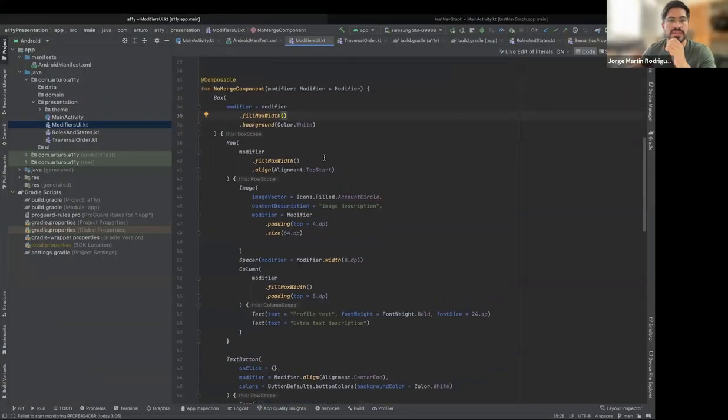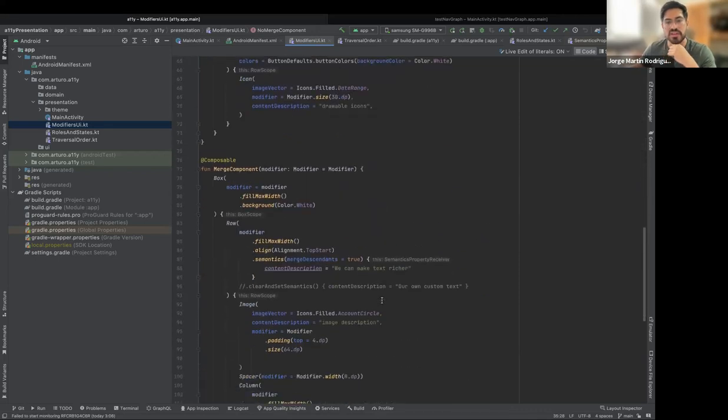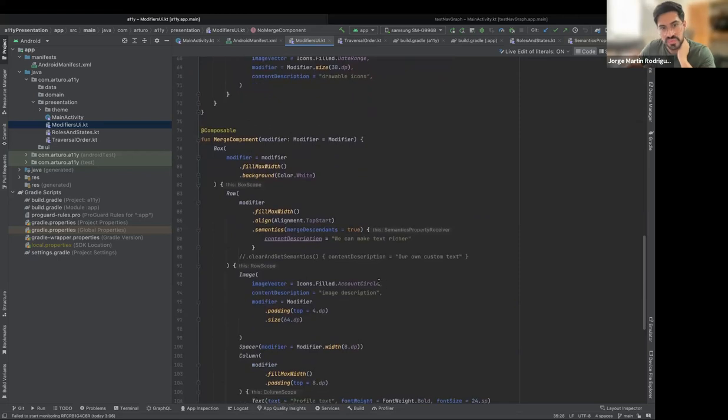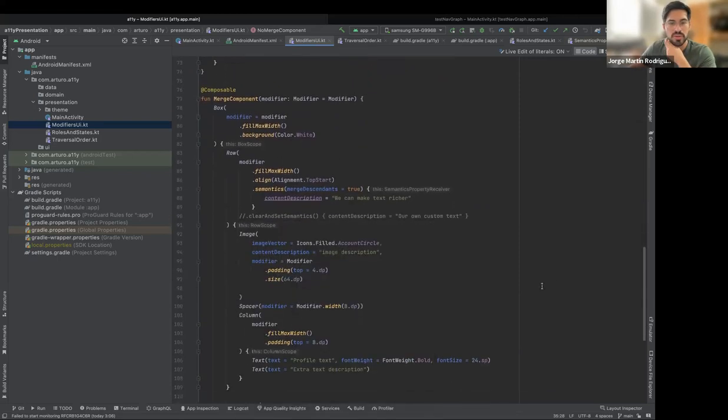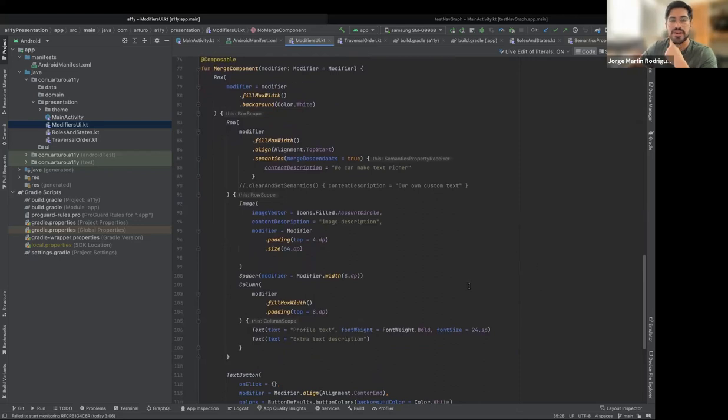This is the one that is totally made with Compose without regard for accessibility. And this is the one that we are going to focus on. As you can see, it's basically the same composable. It just has a difference: in the modifier, we can attach semantics, which is the extra description that we can provide to our TalkBack. So yeah, I gave it the Boolean value to merge descendants set to true.